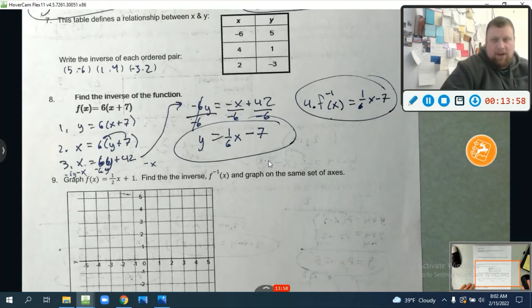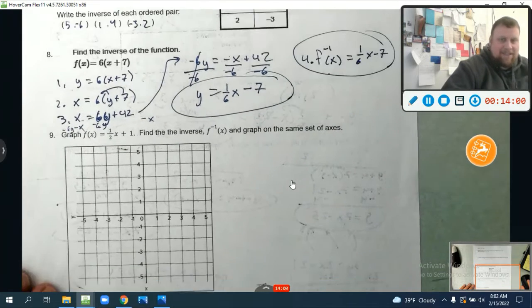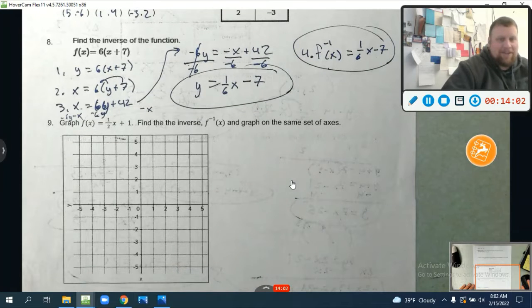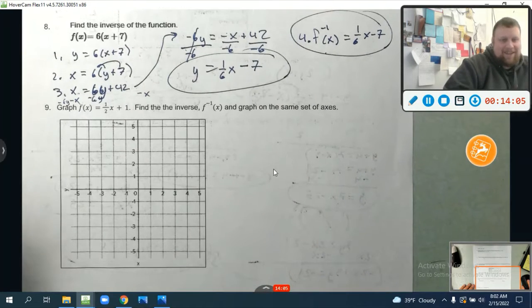And our last one of the day. Look at this. Again, pause at any point if you need to. I know I can go kind of fast. I actually enjoy this math.